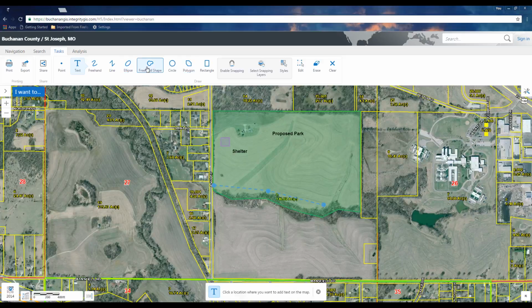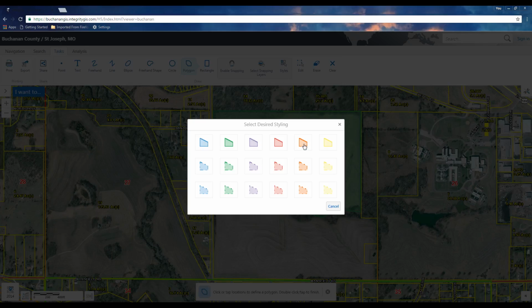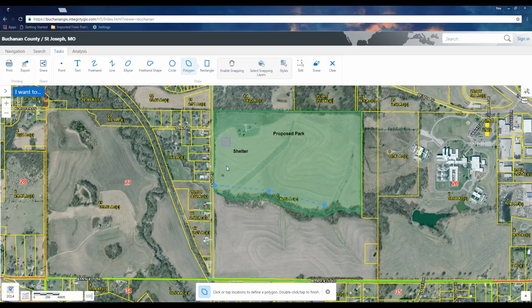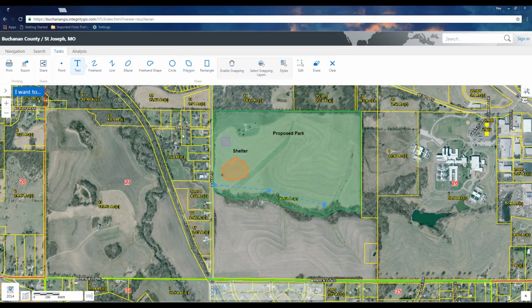And let's say there may be, let's use polygon. Make that a different color. Playground here.